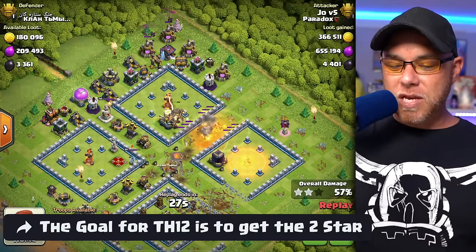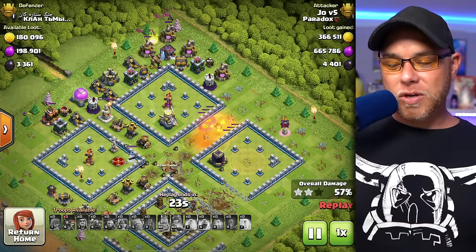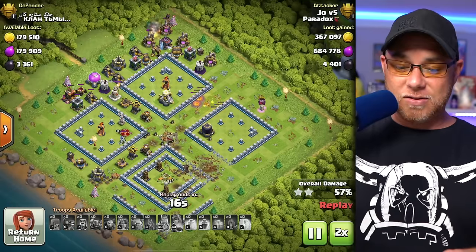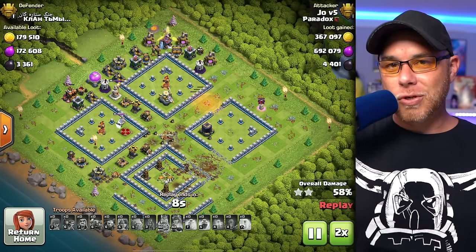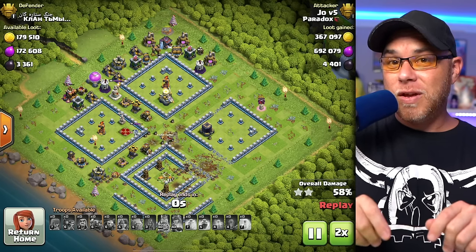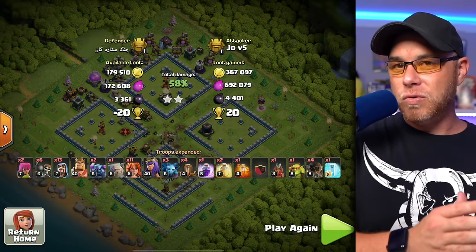We use our minions up top, but because we took so long to drop them, the Eagle Artillery is going to lock on and finish them off really, really fast. And realistically, that's just the attack itself. So this is about realistic when it comes to using this army. You can three-star Town Hall 10s very easily with it, but Town Hall 11s and Town Hall 12s might be more around two stars.